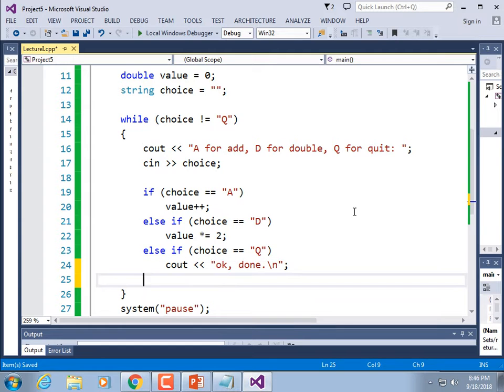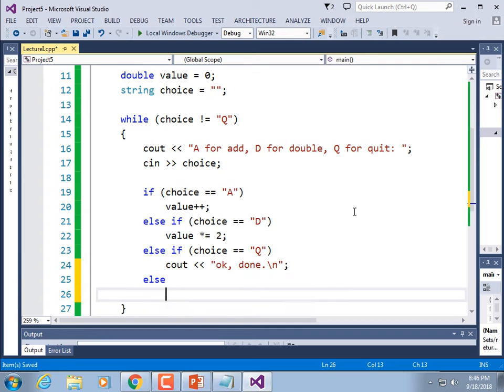And we're going to put one final dangling else, one trailing else to handle anything else. Else, cout, "that option is not supported\n". And then let's print out the current value.